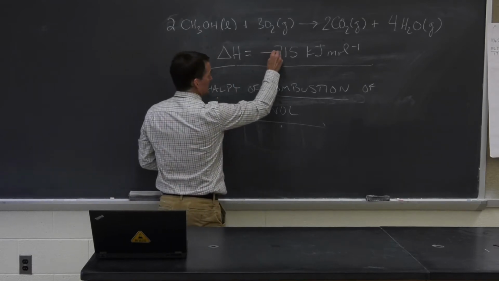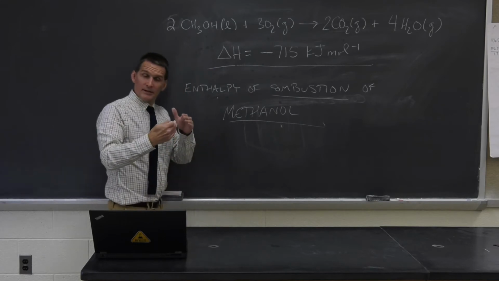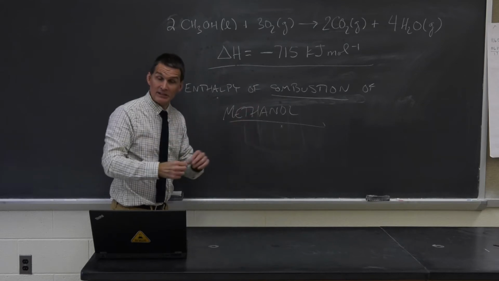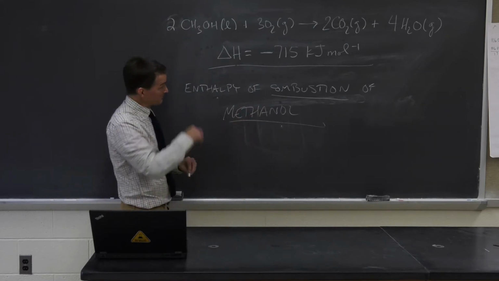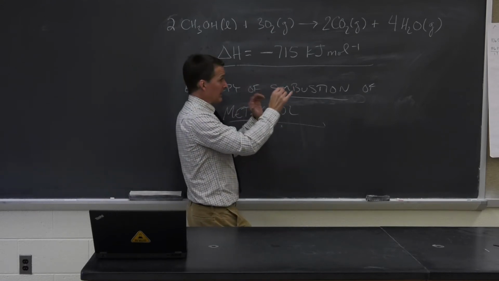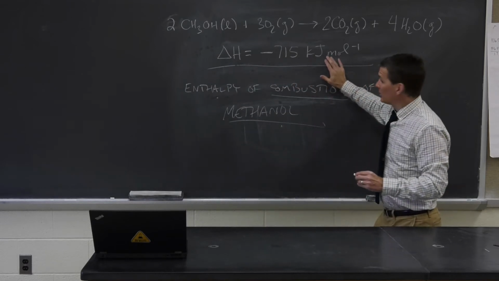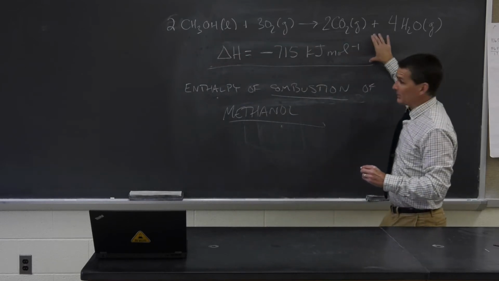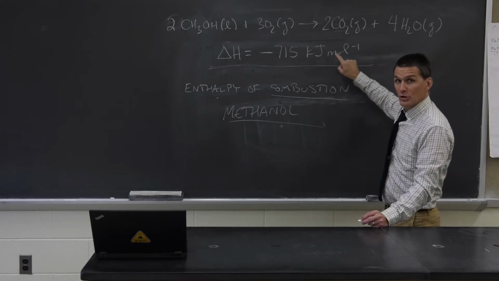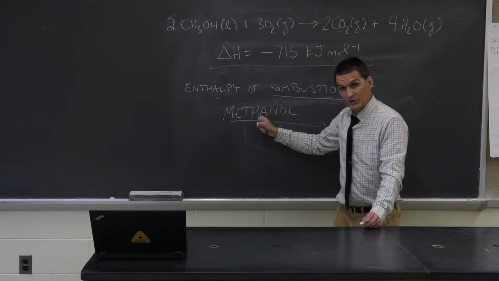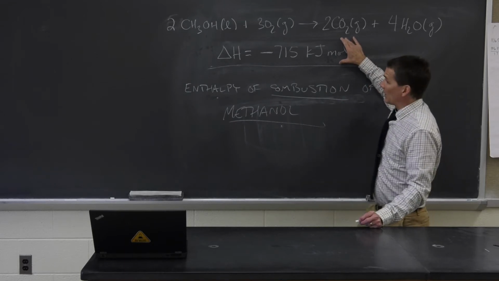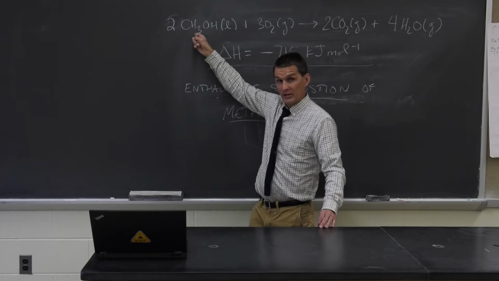This sign here is an indication, once again, that when the reaction proceeds, it releases energy. So that's released as a result of the chemical reaction. The other thing that I want to point out here is when you see reactions listed like this, you have to pay attention to what is stated for the enthalpy change. Now if you look, this says negative 715 kilojoules per mole of methanol combusted, because this is the enthalpy of combustion. So this corresponds to 1 mole of this being reacted.